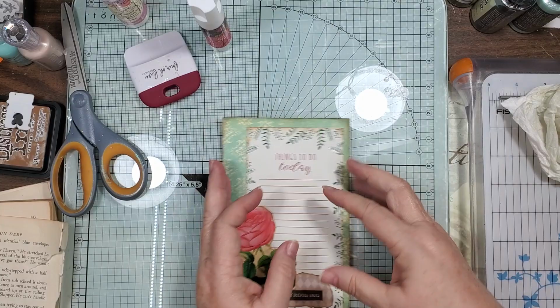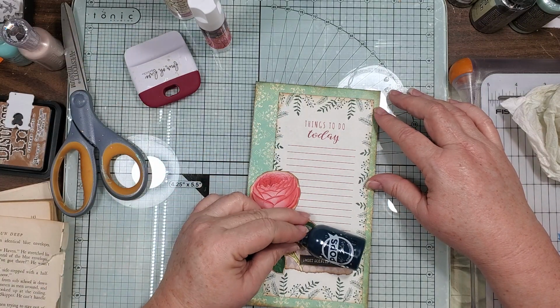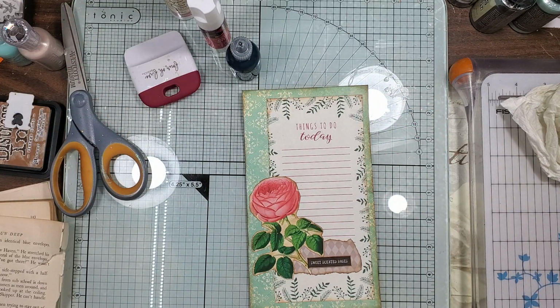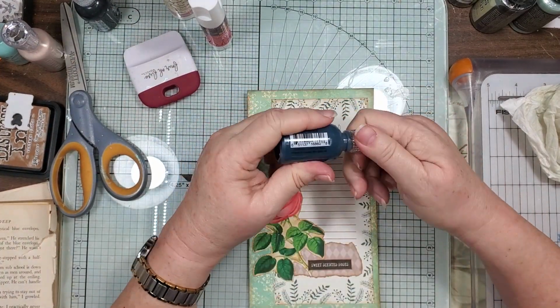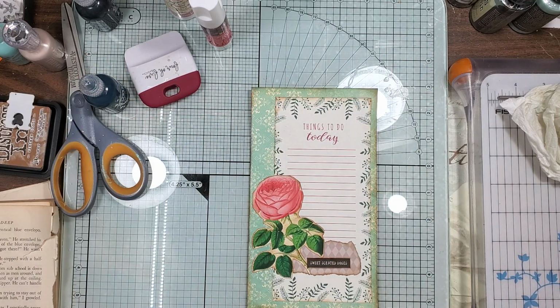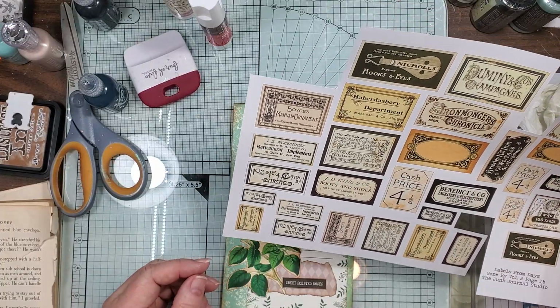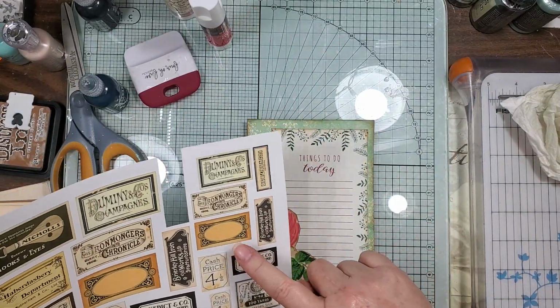All right, so I need, what do I want? Do I need to pull this? Do I even have the black out anymore? I don't know. This navy's kind of unexpected, huh? You know I have this thing with that navy apparently right now. I don't want the brown. I don't think I want black, but I'm going to roll back here and get them just in case. And I think I'm going to stick with the navy because some of the other things have navy in there. Let's see. It needs something right there. These are our labels from Days Gone By, Volume 2. It's a little too big. I don't know, maybe that. Let's cut it out.